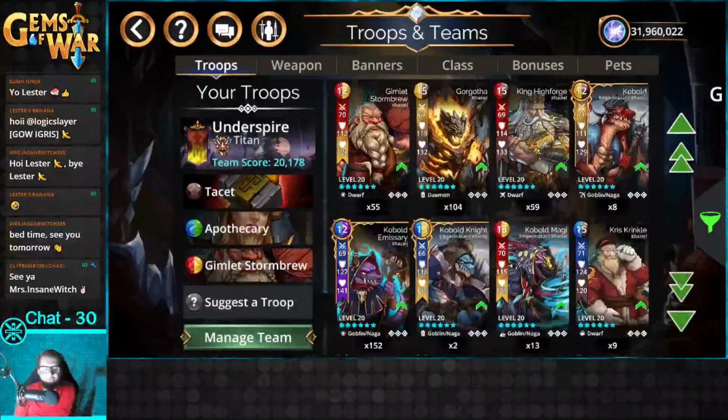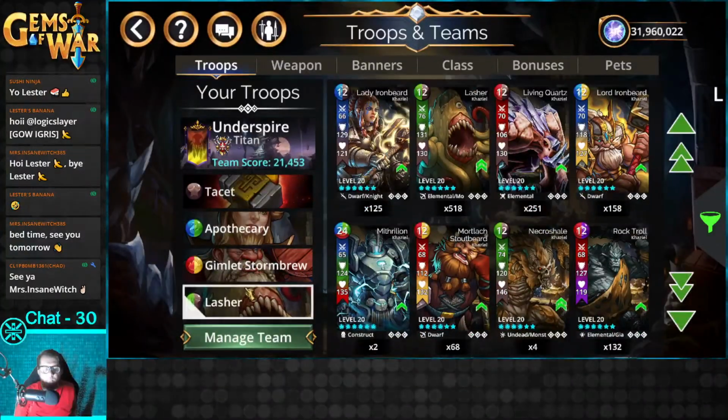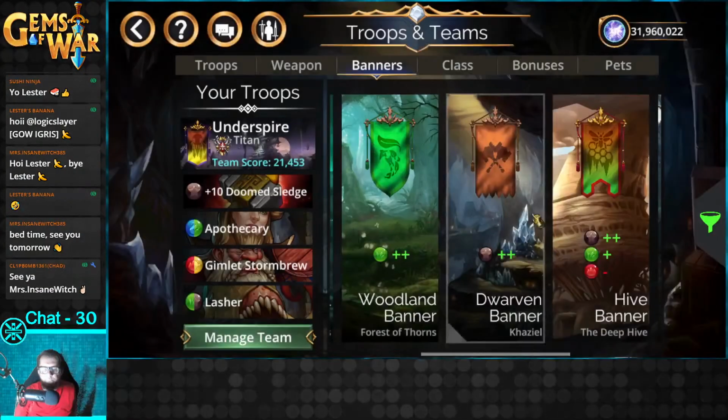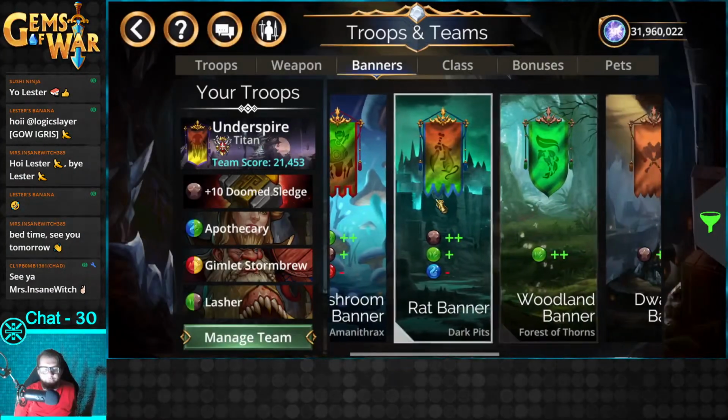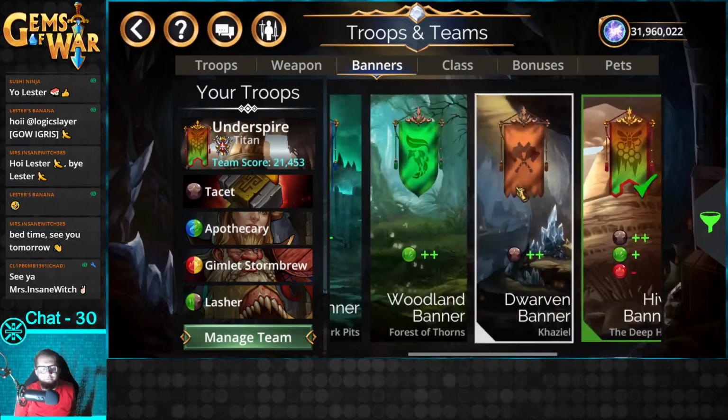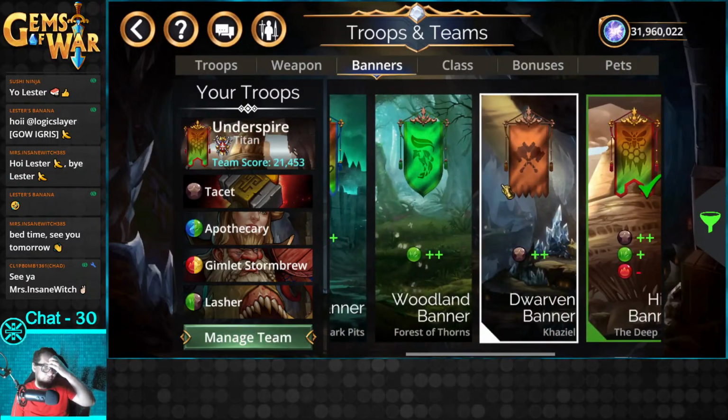Because we're basically all in on weapon. +2 brown, +1 green. Wait, I don't want to minus that though. Nice red, I guess. Are we using every color? No, we're not using purple.